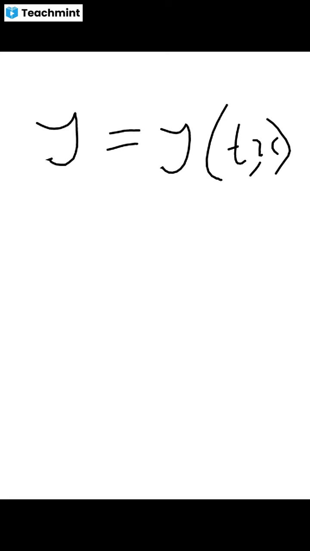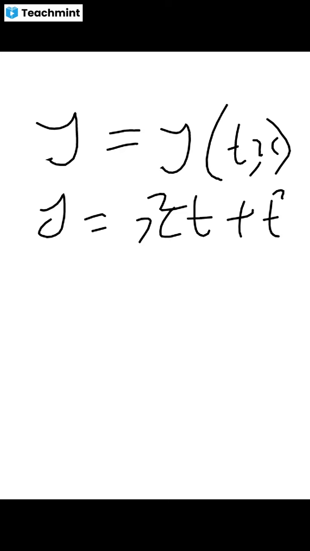To make it clearer, you can have y equal to x squared t plus t squared. So this is an expression that is assigned to y. y is our dependent variable and it is dependent upon x and t. So it can be written in such form, y equals y(t, x), telling you that there's an expression connecting y and t and x. For instance, y is equal to x squared t plus t squared. This is an expression that satisfies this condition.